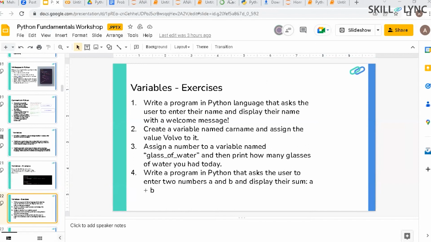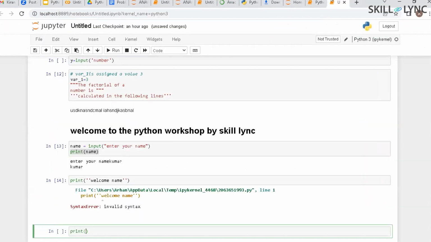No. Name equal to input, please enter the name, print name. Perfect. Harshal, we don't have to use. SL has written C equal to input, what is your name, user. Print, hi, C, how are you? Perfect.